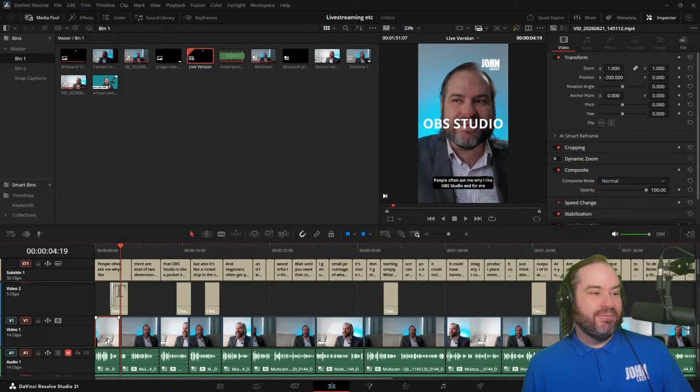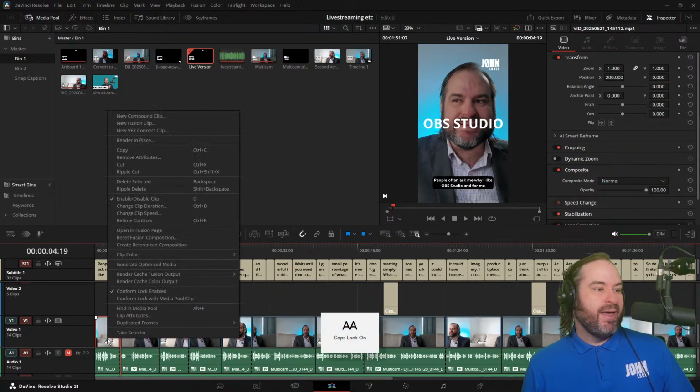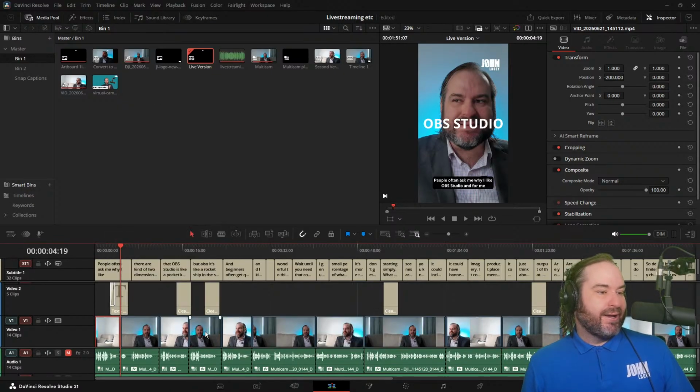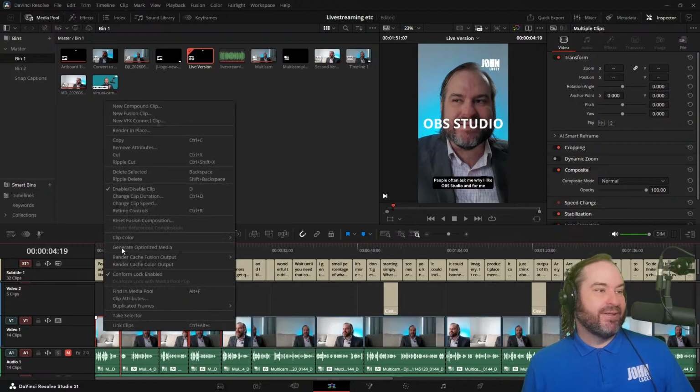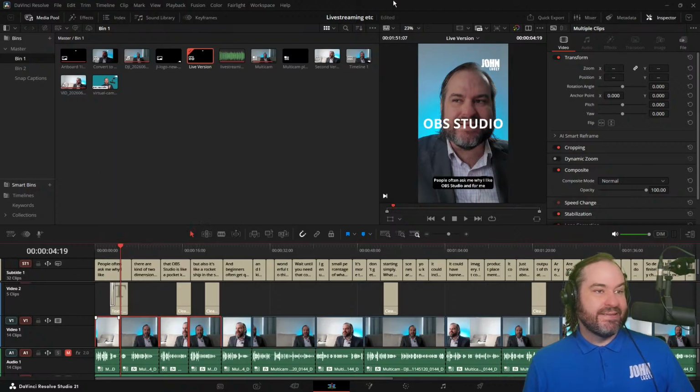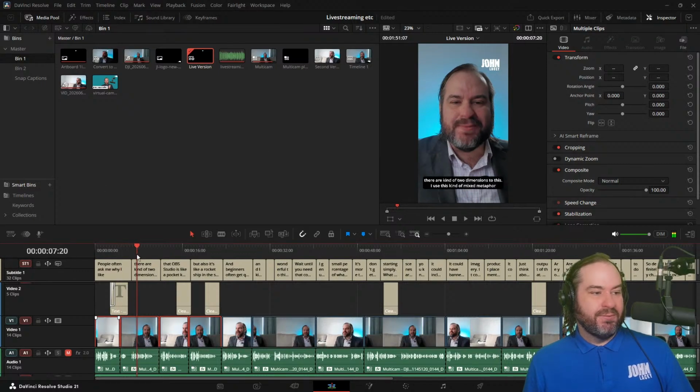But the big thing for me was to select the multicam clip, and I have to sort of pretend that this is multicam at this point to show you what this looks like. In fact, I don't even have the option anymore, so it's been flattened, and you do have 2 options. You can flatten it with the color correction, the color grade that you've done, if you've done one, or you can just have it default to whatever the old angles look like. So we did that. We resized that.